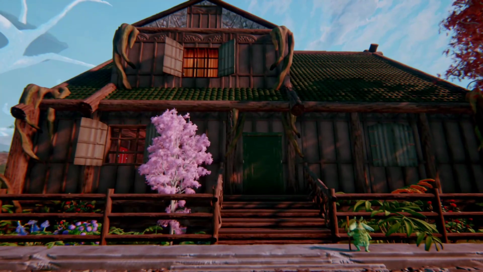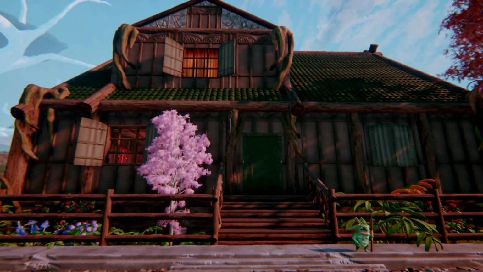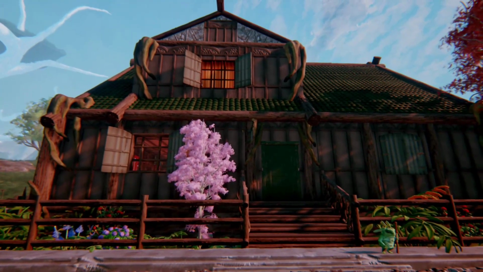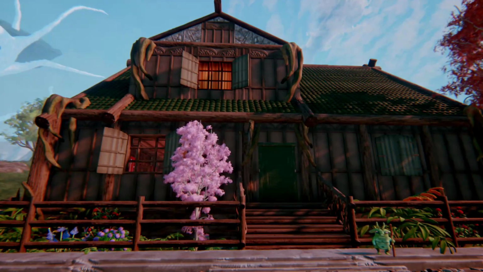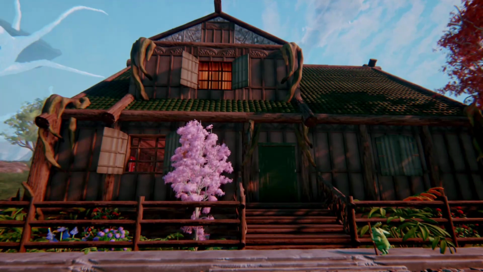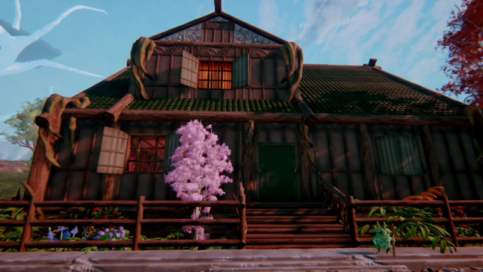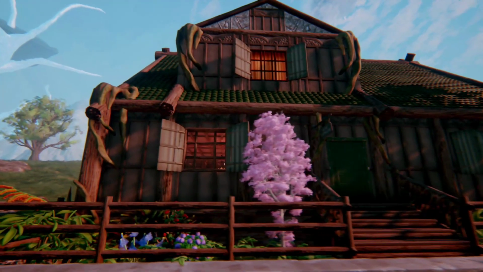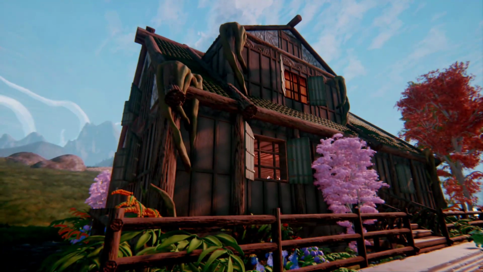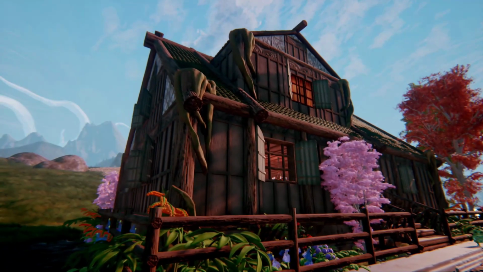The thing is that with building a house on your own with the assets that you already have in the game, you cannot really add more to the creation or to the house itself. So you have to be very creative to build the house. I reused a lot of assets without cutting the assets. I reused a lot of assets to build this house.